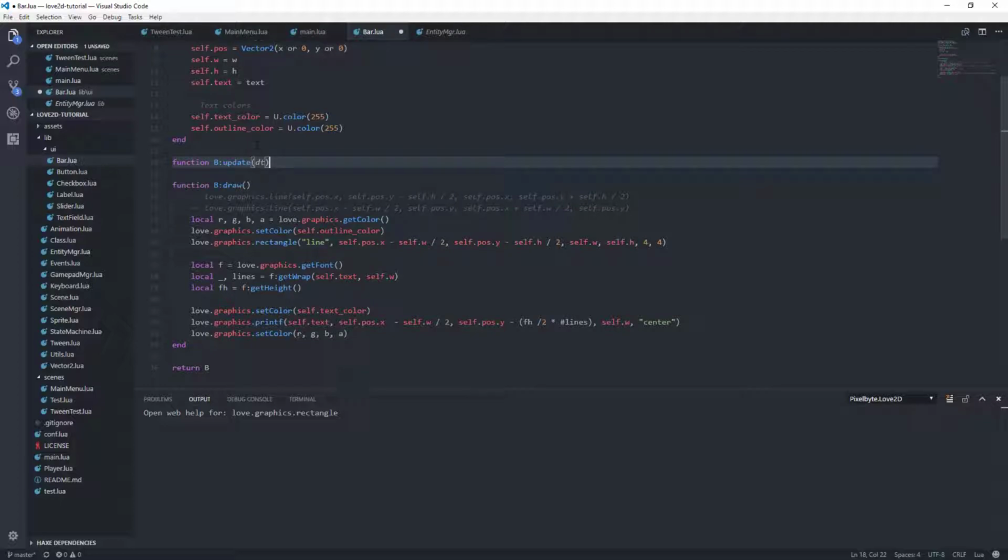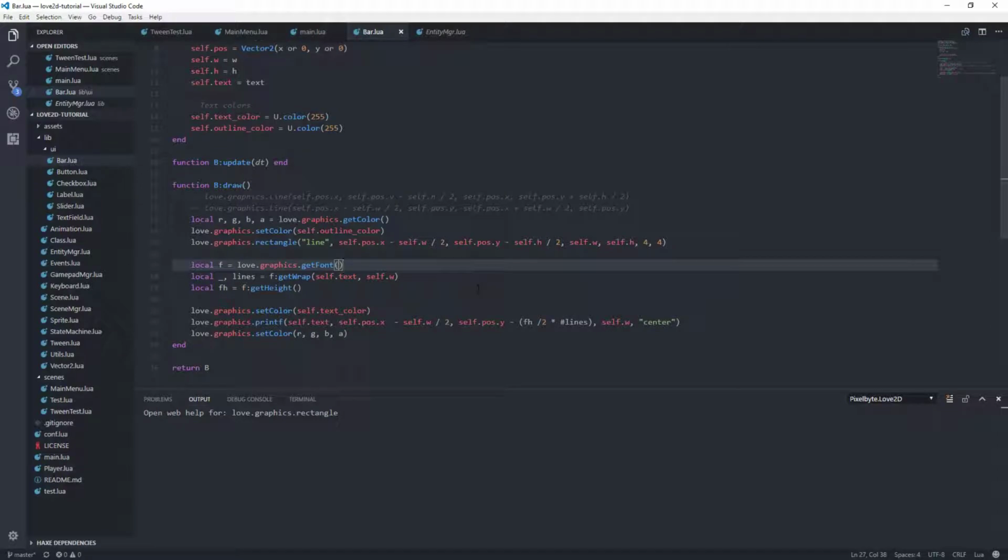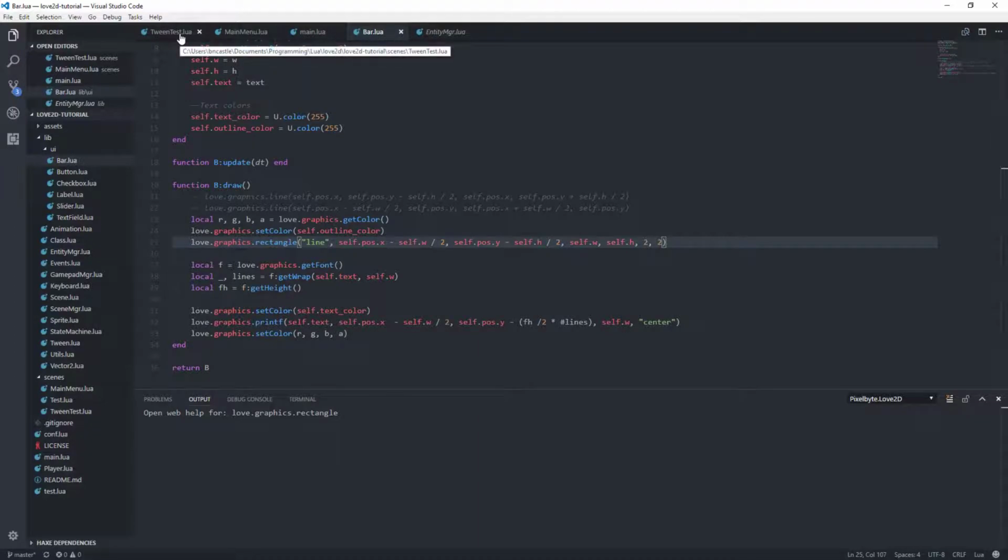DT, and we'll just go ahead and end it. We'll probably put something in there eventually. There's our bar way over here, so that's not exactly where we want it. And we also probably don't want as large of a rectangle bend radius as we were given there. Probably not much of one at all.